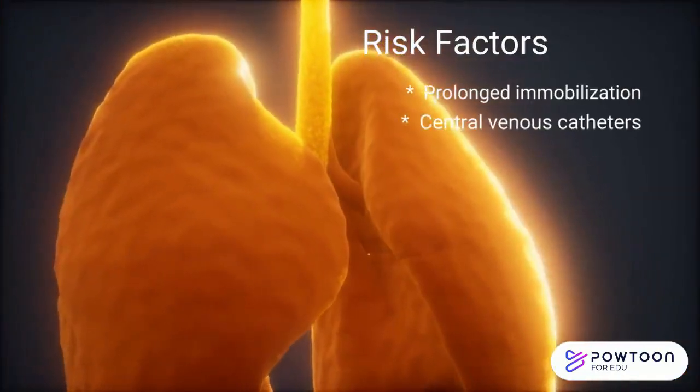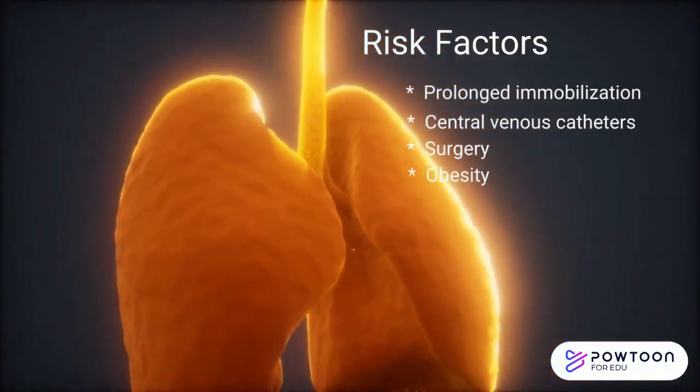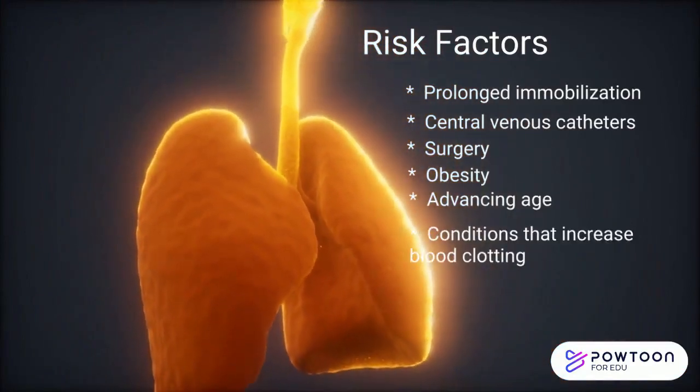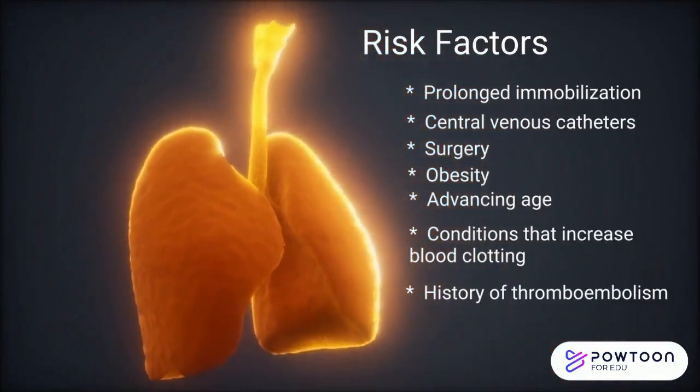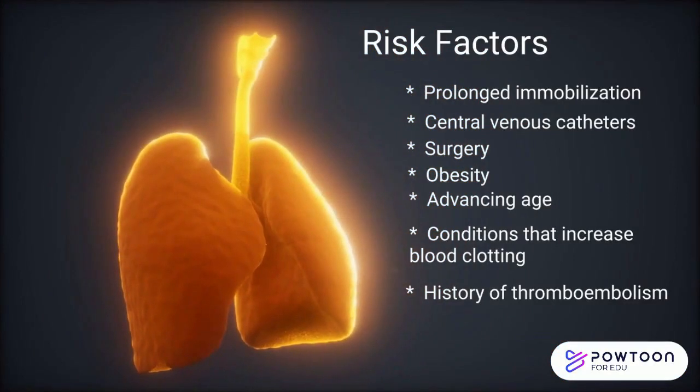Here's a list of risk factors that may predispose someone for a pulmonary embolism. We need to be able to identify these kinds of patients and put prevention measures in place. There is a chart, 32.1 on page 617. You should probably review that chart for prevention of pulmonary embolism.